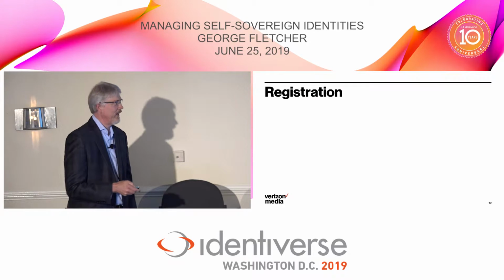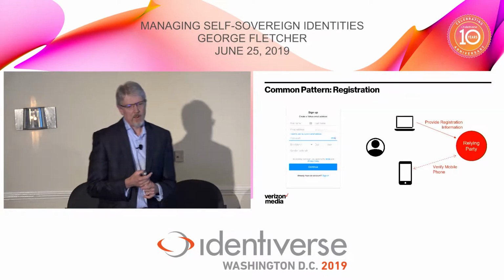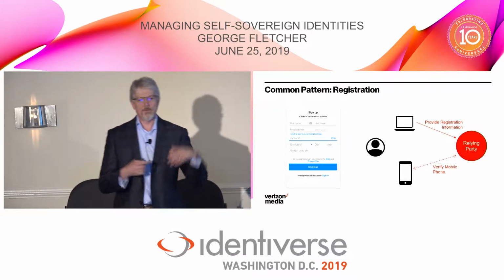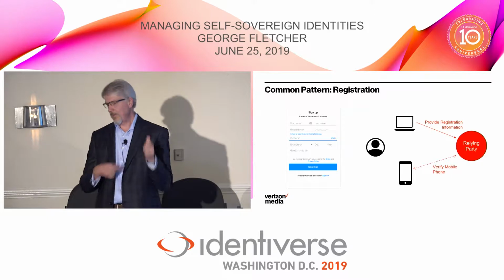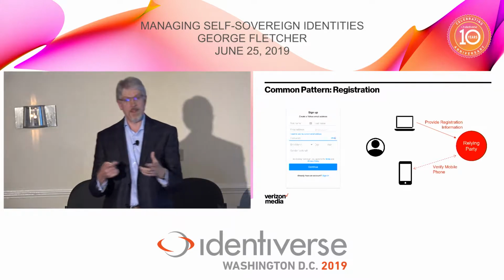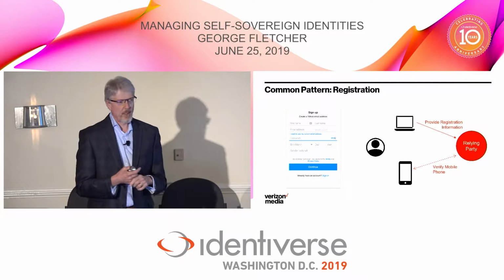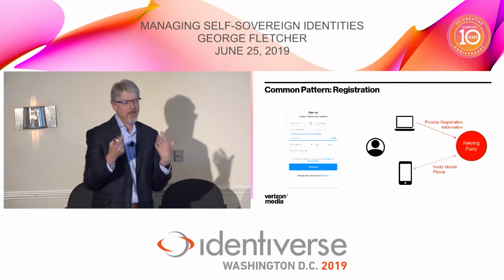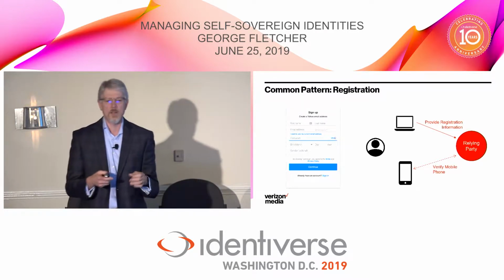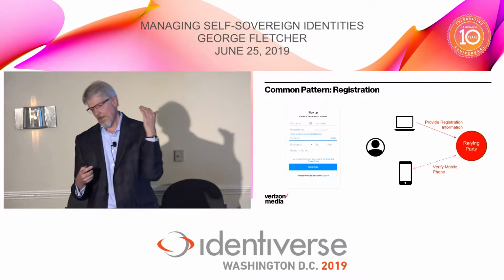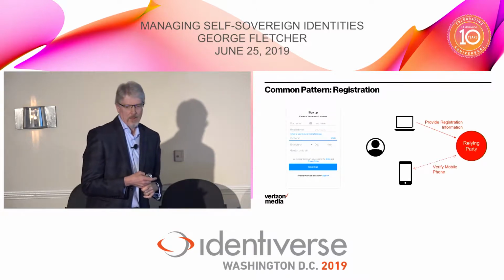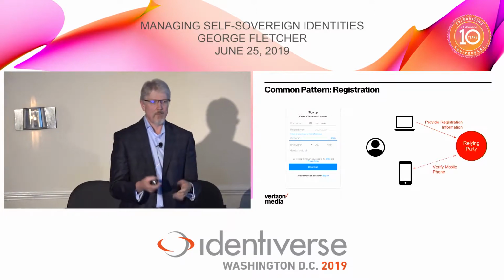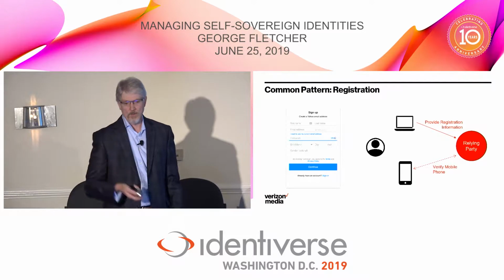All right, so let's talk about these flows. In registration, normally today you come to a registration endpoint and you've got to fill in a bunch of stuff, right? So you fill it all in. It could include things like, when I went to sign up for Airbnb, scan your driver's license on both sides, right? So it could be doing all sorts of stuff, but effectively you are interacting with the relying party. It's collecting data. In many cases today, get your phone number, send a code to your phone number, verify the phone number, and now you're onboarded into the system, right? And somewhere in there, you give a password.